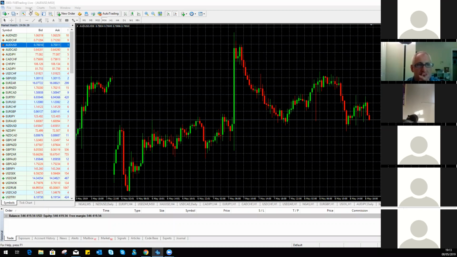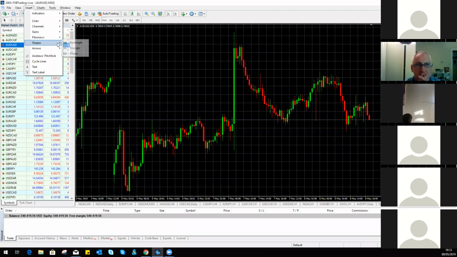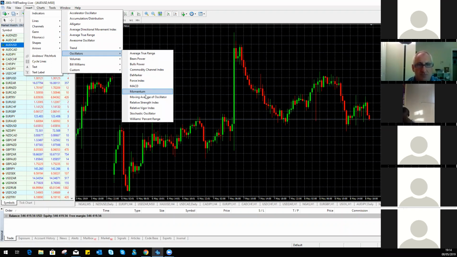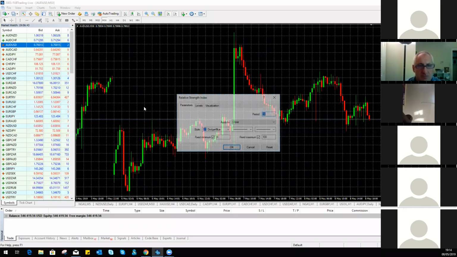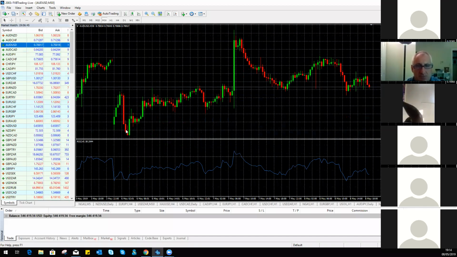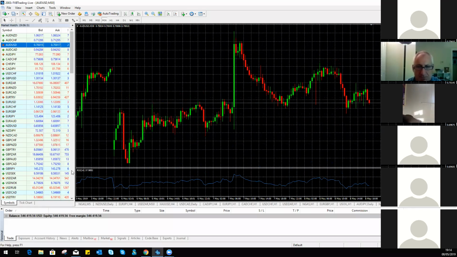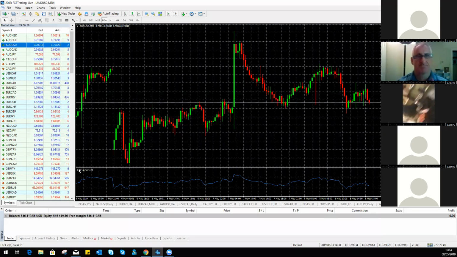The first indicator I will add is the RSI. It's an abbreviation for Relative Strength Index, and it's an oscillator. I'm adding it to my chart. Because it's an oscillator, it's depicted in a separate graphical window at the bottom of my chart. I'm not sure if you guys can see it clearly. Yeah? Okay, excellent. So as I said, RSI is an abbreviation for Relative Strength Index, and it shows me the relative strength of any asset that I'm analyzing.